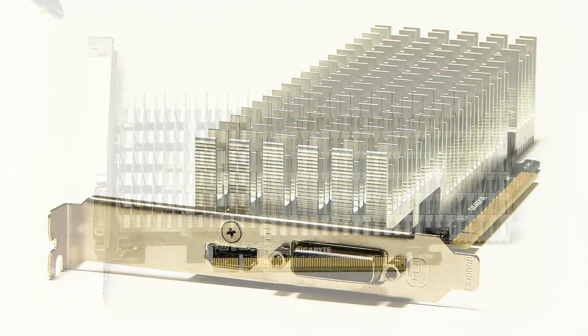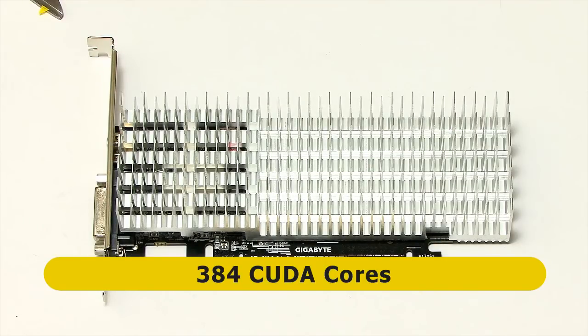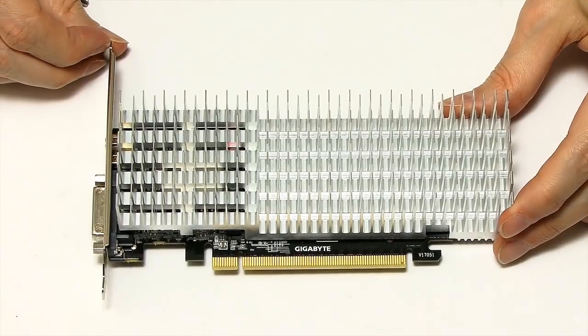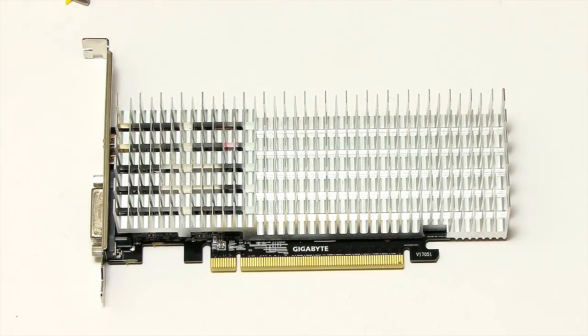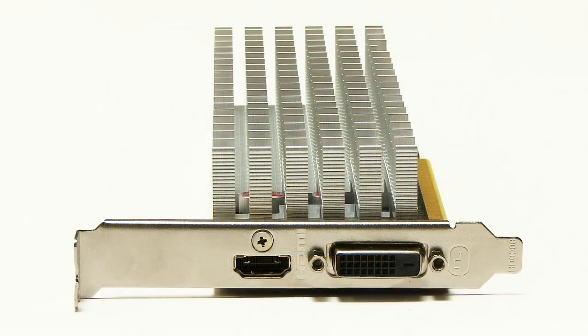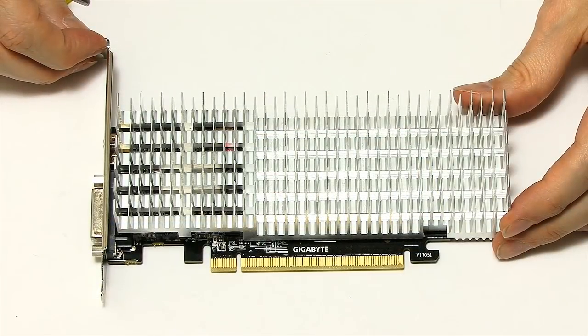The other key thing for me is this card has 384 CUDA cores. CUDA cores are effectively parallel graphics processors — very important in gaming, but also important in video editing. A lot of video editors rely on you having CUDA cores on your graphics card, and also a reasonable amount of memory. Two gigabytes of graphics memory isn't too bad at all. I'm fitting this card into my test rig because it's a recent card — a May 2017 card — meaning the graphics drivers will be very up to date and supported for a long period of time.